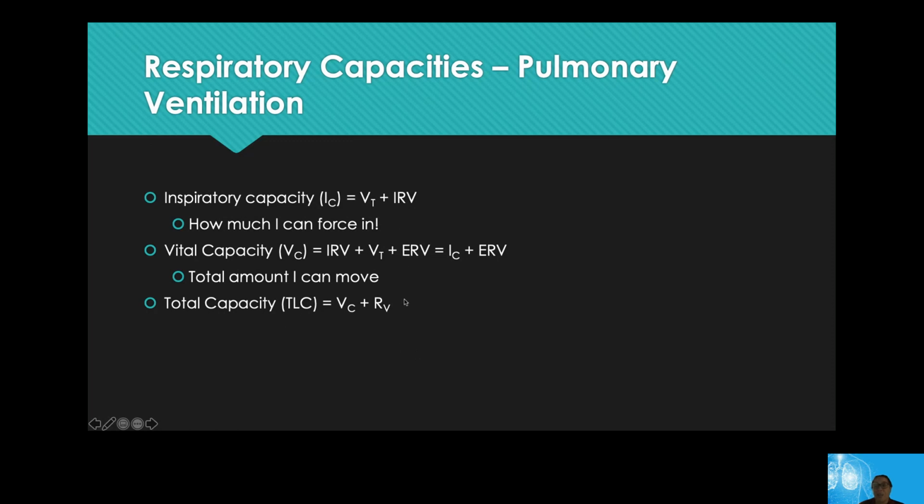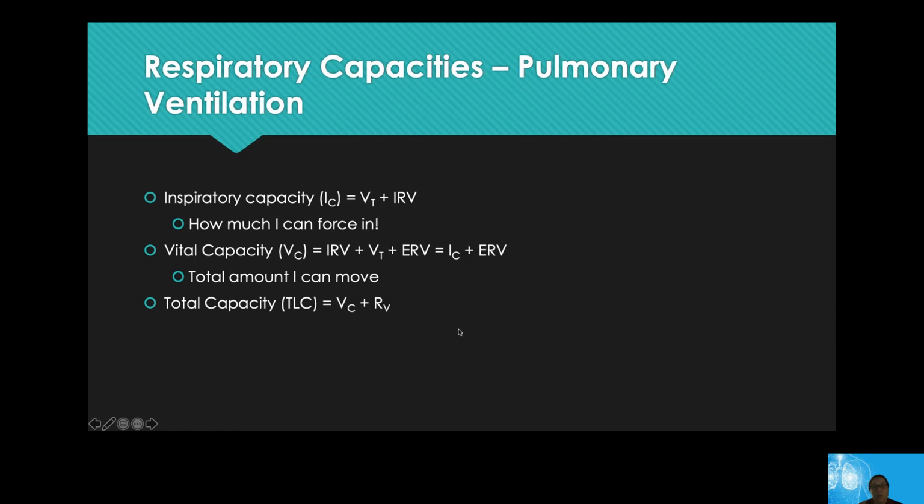And then, like I said, we can measure a person's total lung capacity, or at least predict it, by looking at their vital capacity plus their residual volume. Now, the problem with this is the residual volume. In order to get rid of that, you'd have to puncture the lung to get it all to come out. So we can never truly know an individual's total capacity unless we were to puncture the lung and release that air. So what we really use a lot is the vital capacity. This is kind of what a person's working with in terms of how well their lungs can move the air. Now, moving the air is only one part.